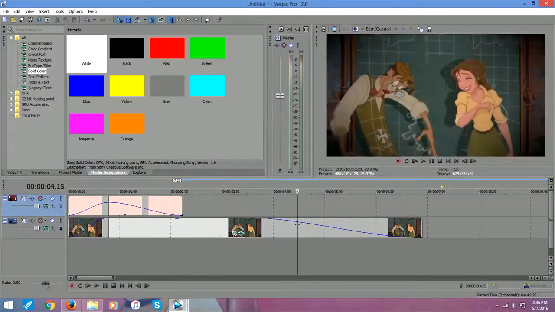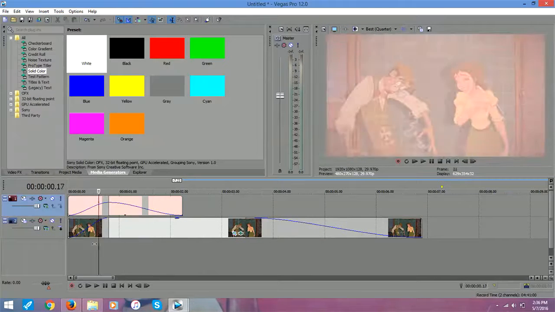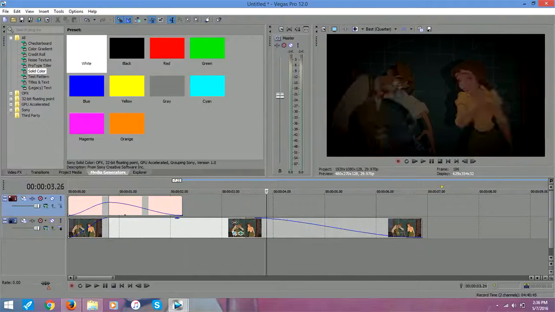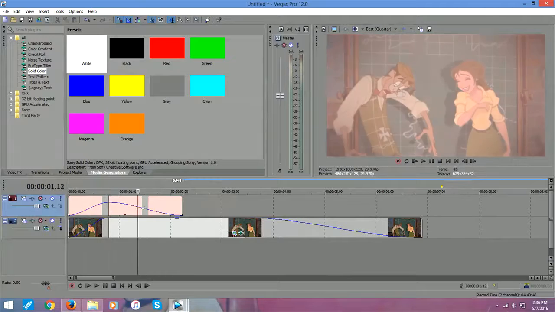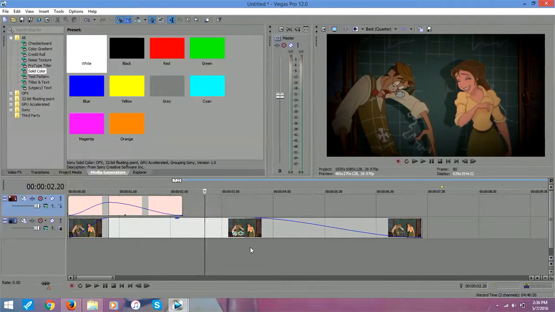So instead of just increasing the brightness and contrast on your clip and keeping the same colors, if you want to colorize it, this is a good way to do it. It gives you a little bit more to work with as far as flashes. And hopefully that is a little bit more helpful.